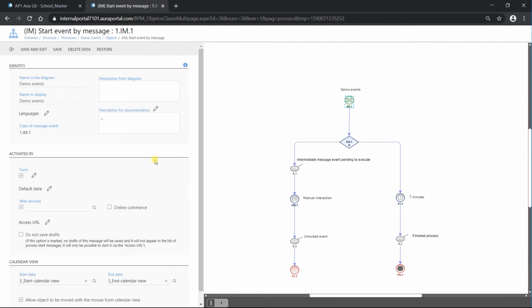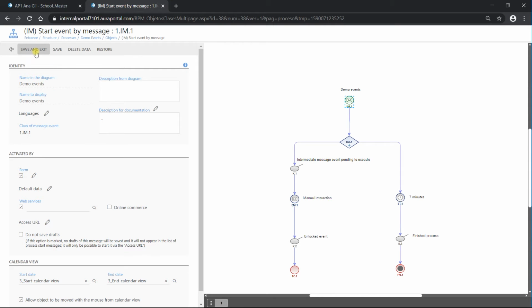With this we have all the options to configure an IM. Only to mention this option that we will see later on in execution, that is allowed object to be moved with the mouse from the calendar view. So remember this option because we will see it in execution a lot easier. It will be a lot easier to see how it works.